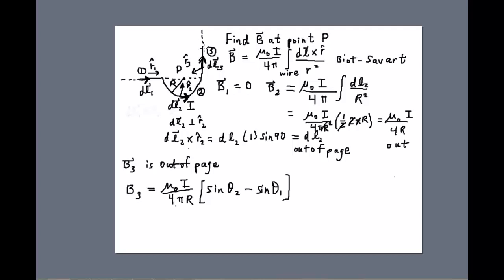Theta 2 would be 90. And you can go back and verify this if you go back and look at the lecture notes. So theta 2 for this wire, since it's a half-infinite wire, is 90, where theta 1 is equal to 0. And so what we have in the brackets is going to be 1 minus 0, or just 1. So we get mu naught i over 4 pi r, again, out of the page.